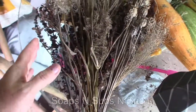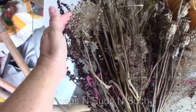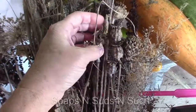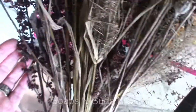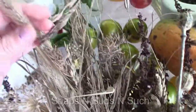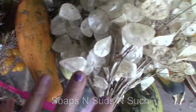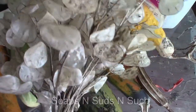What I've got here is a load of different kinds of grasses. This came off a garlic flower. Then here you've got poppy seed pods. You've got different types of grass, seed pods off of grass. This guy. Just all kinds, all sorts. And then over here, you know, collecting seeds. But we've got our money plant.